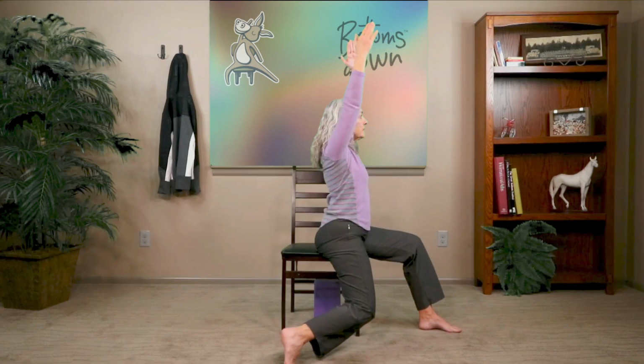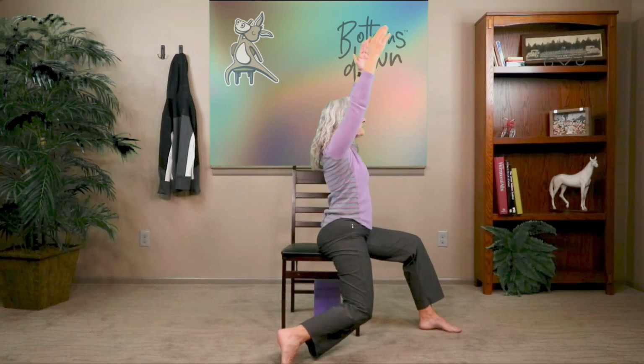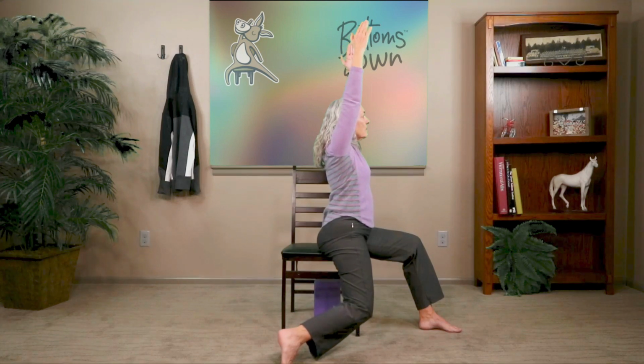Let's do it again. So left arm is going to start down and around and up we go to that warrior 1. Same arm is going to windmill up and over into that warrior two. And we're going to do that one more time. Down and around into that warrior one. Move it up and around to that warrior two.